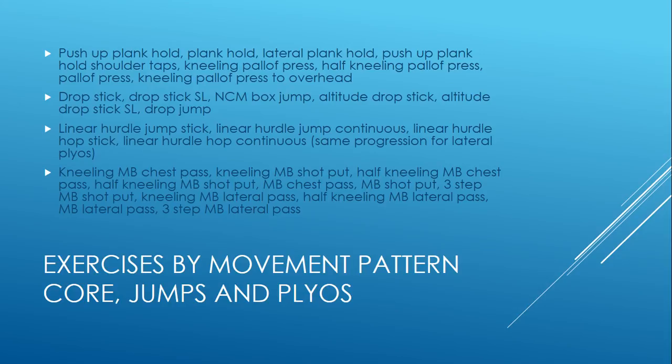So we're starting off with some real basic stuff, starting off by sticking our landings, and we start to go to continuous movements, and then we go to single leg variations. We've also got a similar progression with our lateral plyometrics. Finally here I've got my throw variations, so kneeling medicine ball chest pass. So we're kneeling down, two hands, throwing the ball at the wall, and we work our way all the way to the point where we finish off with a run up into a medicine ball lateral pass. So we're getting very dynamic towards the end there.